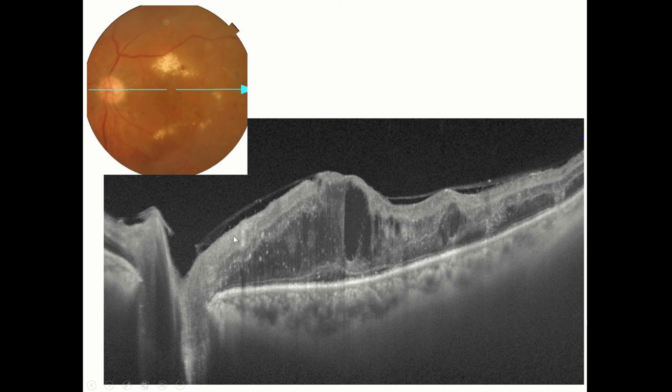On OCT scan, I will comment that this patient has an elevated foveal contour in which the foveal section cannot be seen. The other thing is the posterior vitreous face is loosely adherent to the retina and the macular area, and it is vitreomacular adhesion, and it is not lifting the retina. The next thing you want to see is there is intraretinal fluid in the intraretinal spaces, and there's a large cystic cavity in the foveal region, making that lifting of the fovea.